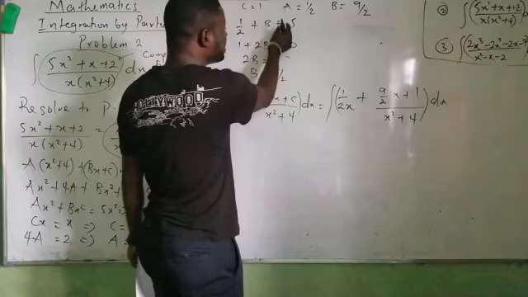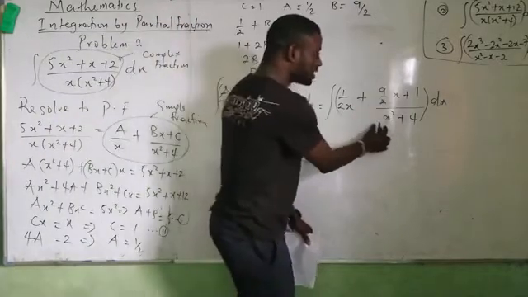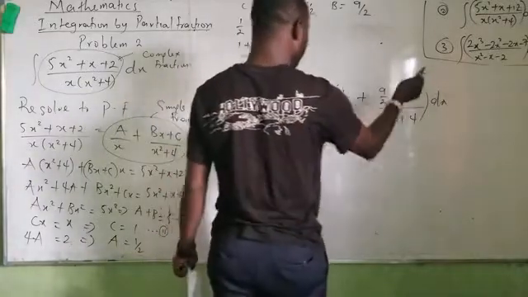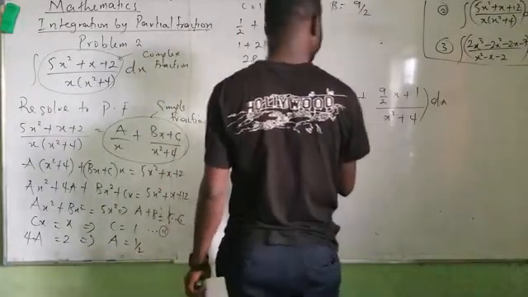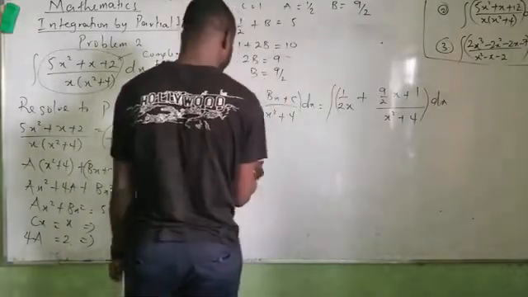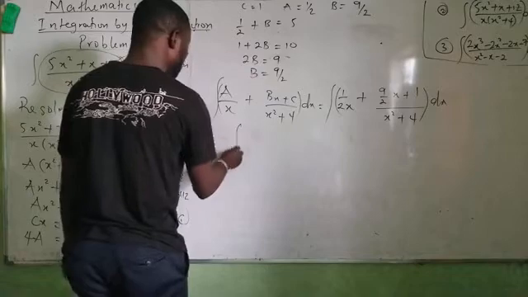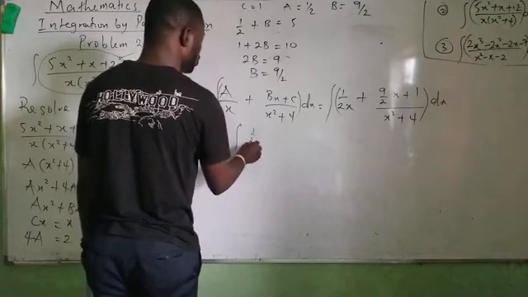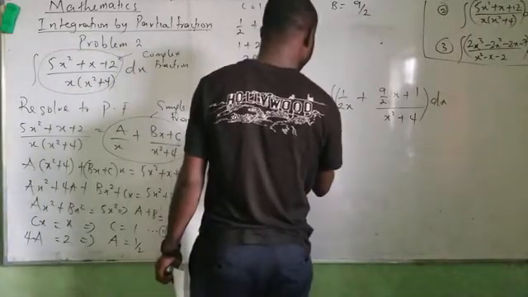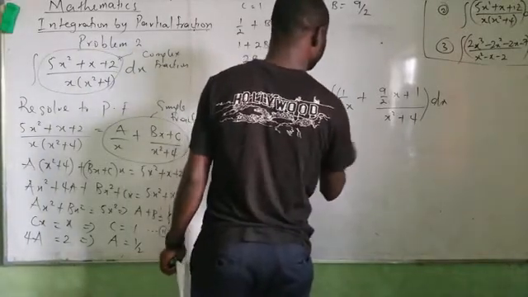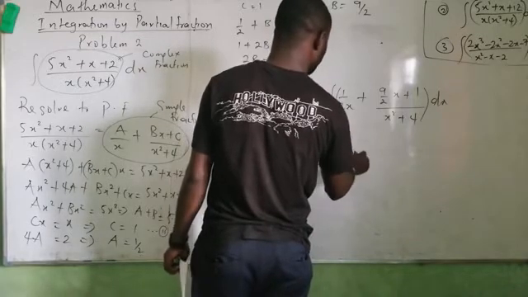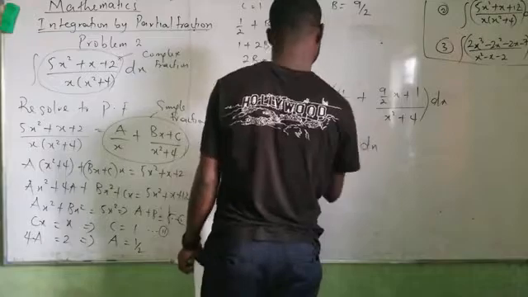This, and see, take note of that. I can't draw this down, it's not possible, except I have to remit it by finding the LCM. We all know what the LCM is going to be. Now, at this point, I can split it by having the integral of 1 all over 2x dx plus, now this one will be (9x plus 2) divided by 2 bracket of x squared plus 4, with respect of x integral.